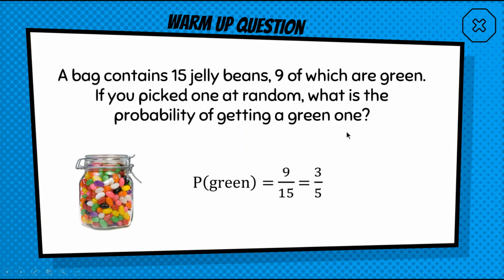Okay? So we can leave our answer as a fraction, or we can instead use a decimal. We can say 0.6 means the exact same thing. Or our third option is we can use a percentage and say there is a 60% chance that we pull out a green jelly bean. Okay, so we'll mostly be using fractions and percentages, but you can use decimals if you prefer.